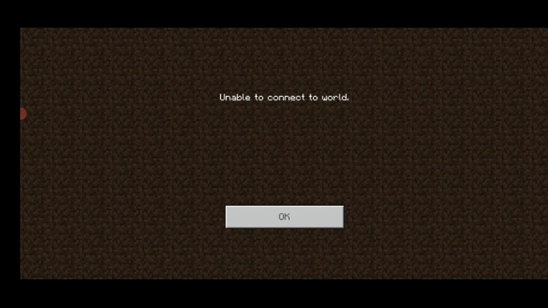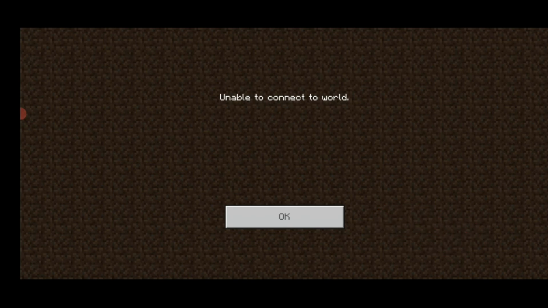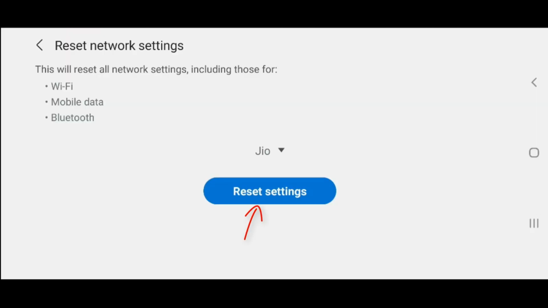Before going to the tutorial, first of all, why does this error occur? In my point of view, this is 100% due to a poor network connection, which means that your Wi-Fi or mobile data connection's sending and receiving rate is very slow. So a very simple method to fix this error is to reset all your network settings one time.